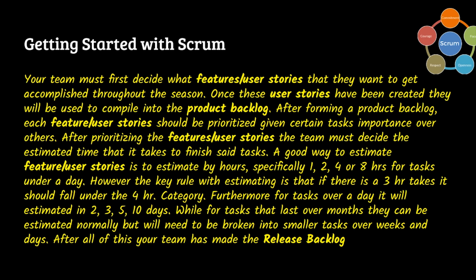Now, if you have a task that takes 3 hours, you want to make sure it fits in the 4-hour category. You're not going to make a new category for it. Stick to the categories, or you can change them up, but you want to stick to that one, and it really just helps make the whole process more fluid. However, if you have tasks that take more than a day, they'll be split into 2, 3, 5, or 10 days, and then it's the same rule as the less than a day one. You don't make new categories, you just fit them into larger categories, so it's easier to get stuff done.